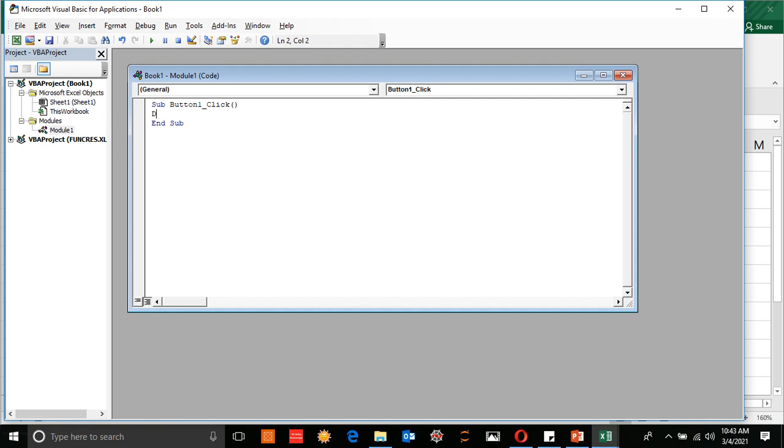So we'll start with defining P, the principal amount, and R as double, since both values may be floating points. And T as single.